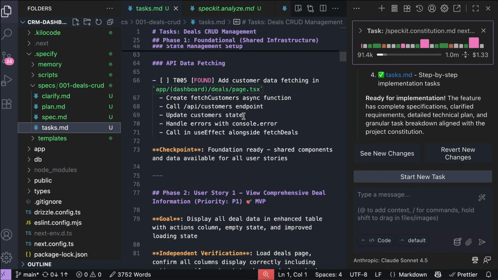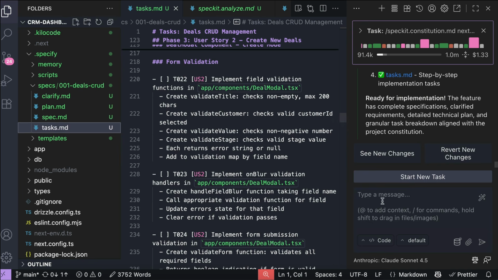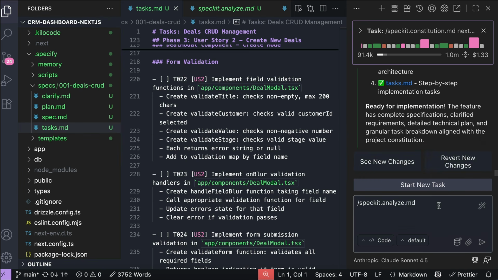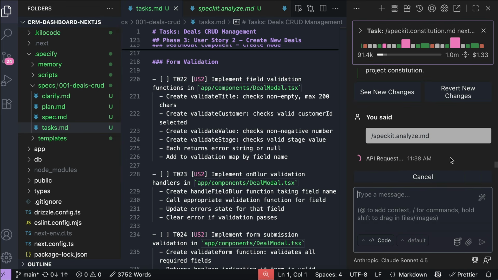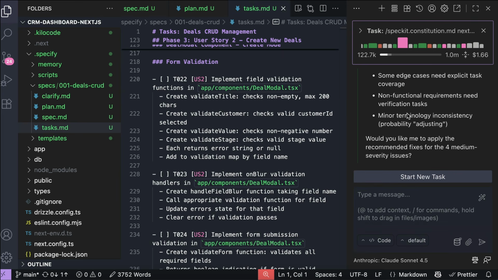But yeah, with the tasks now generated, I want to run one more optional command, and that is the analyze command. Essentially, this command will check for consistency between the spec, plan, and tasks markdown file, and look if there is any part that needs our attention. So just run the analyze command here, and then this analysis will take a while, so I will skip ahead to when it's completed. Okay, now the analysis is completed, and we can take a look at the chat box.